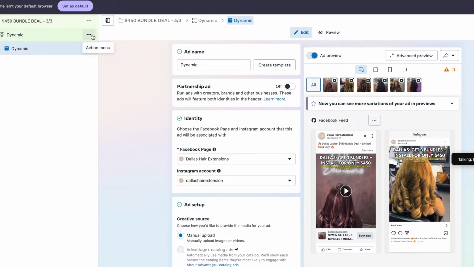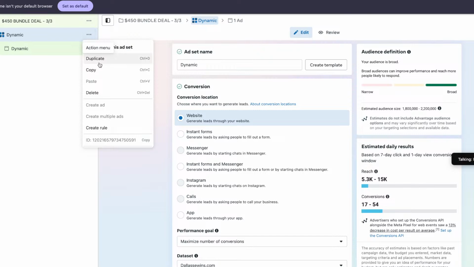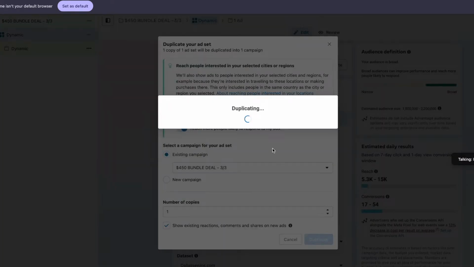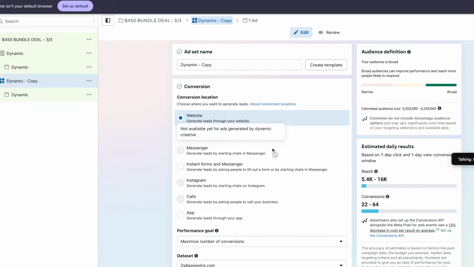Then we're going to click on these three dots and hit duplicate, then duplicate again. So now we're copying our ad set and everything below it. The ad set is where we do our targeting, and everything below it would be the ad creative.